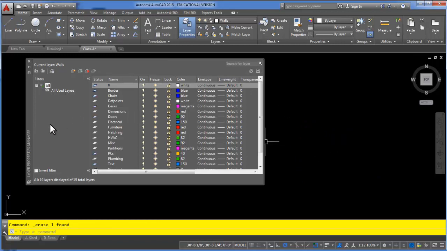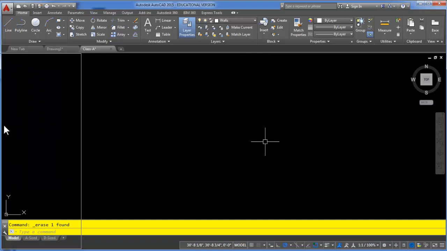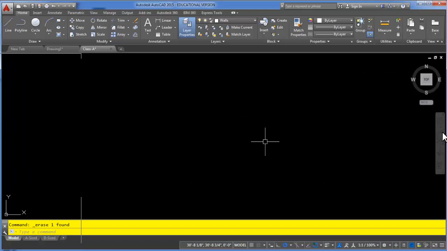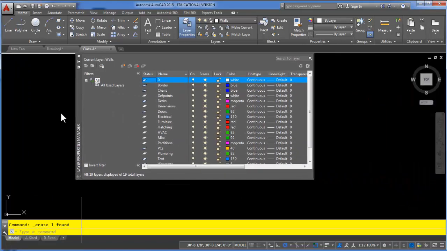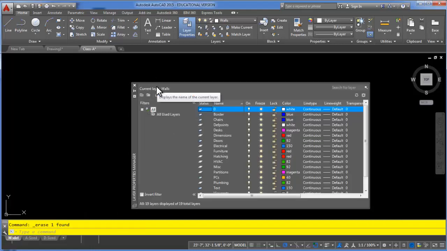With the modeless dialog box or palette, you can click and drag on its little title bar, and you'll notice when you get to one of the edges, it will actually try to dock it on one side or the other. So I'll just dock it over here on the side. A little harder to work with in this case, so if I don't want it docked, then I can just click and drag its title bar back out into space, and there's my tool palette again.